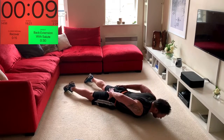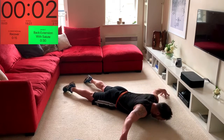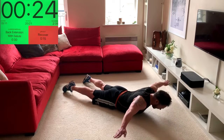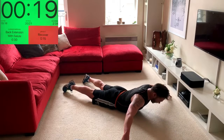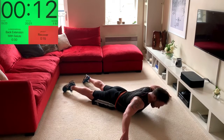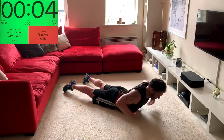Down on the floor — butt squeeze so we've got a solid base to work off, hands out. We're going to lift up, salute out, and down. Butt squeeze, then arch up, double salute, and down. If you can lift the arms up that's great; if you need to, you can just hold it there while we salute, then come down — using the floor to assist slightly without really pushing down. You're closing the distance, arching up so the chest lifts, eyes staying down.